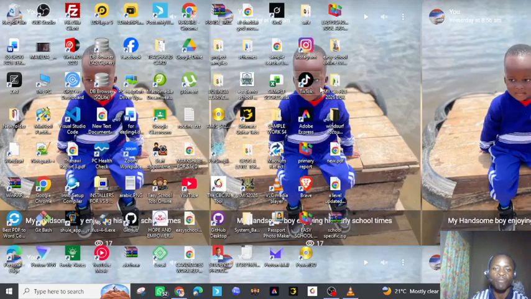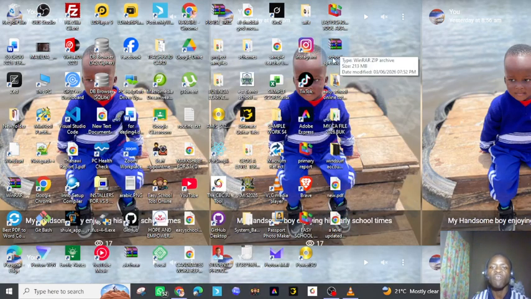Straight away, let's begin. Now we are going to send this to you. There is a zipped folder that will be sent with your school name, and inside that folder you're going to find installation files, and at the same time you're going to find your installation key. The installer is there and then the key is there. The key is what you pay for, so if you don't pay, you don't receive that key.